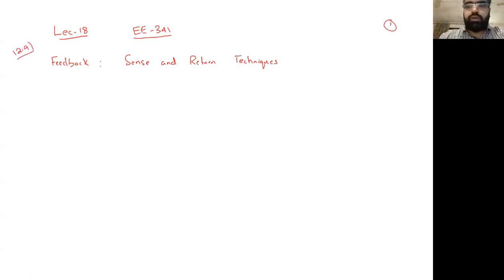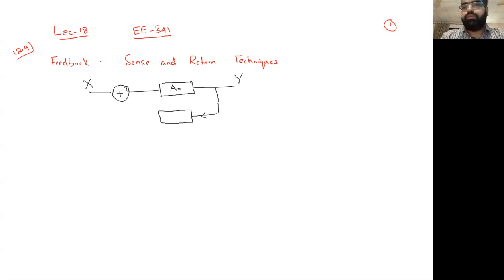If we want to talk about a feedback system, we have a system A, we have some input X, we have some output Y, and that's a feed forward system. But for feedback, we want to sense this output with some mechanism, and then we do some processing. If we want to amplify, we put in some gain, and then we return it, subtracting or adding the signal. So we are going to talk about the return technique, and the sensing, how we are going to sense this in a real signal.